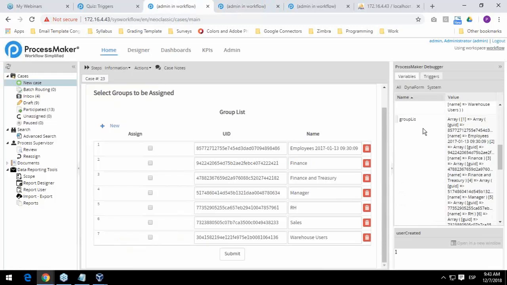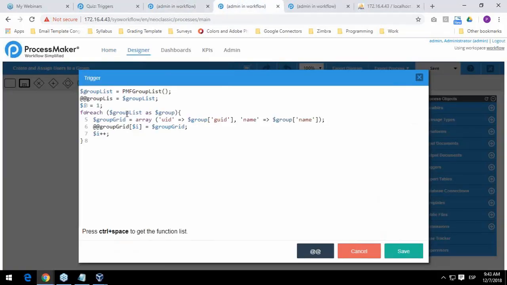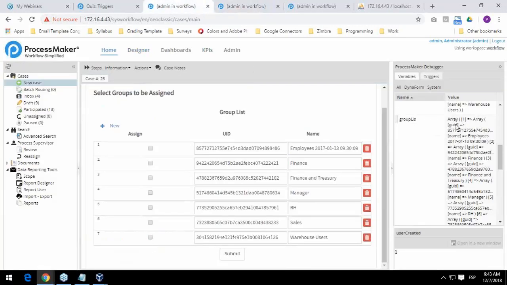Okay, because I have parsed that variable, I can see now in the debugger. And you can see that the group list is going to be arranged by one element with GUI and then the name, then GUI, then the name, and so on. So the group list is going to be represented in an array.